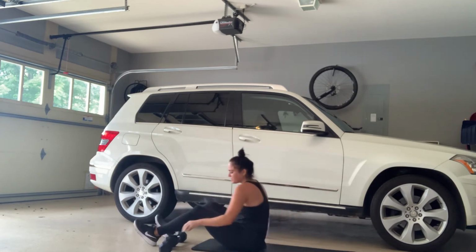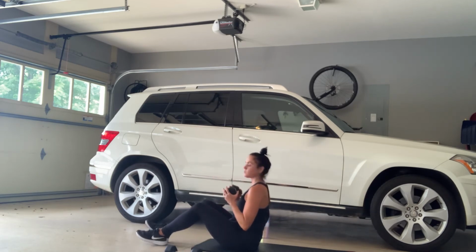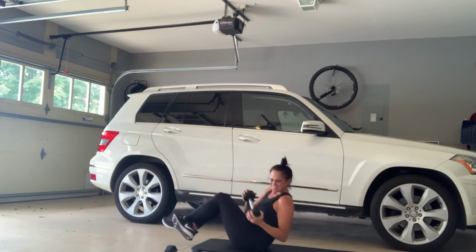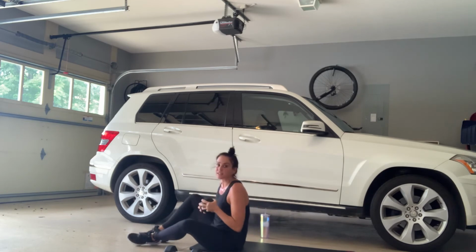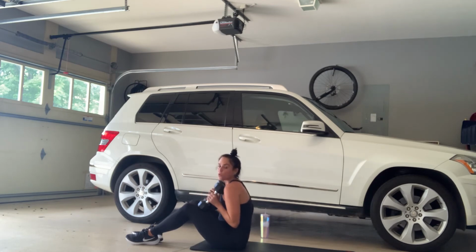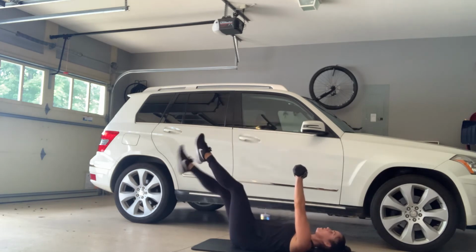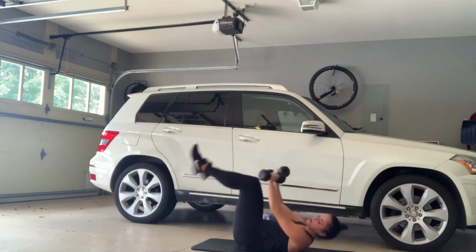First exercise. You're gonna do Russian twist, right, center press, left, center press, all right? Your next exercise is gonna be a set of scissor downs. This you can hold one weight overhead, or if you have it, you want to hold two, you're gonna scissor 1, 2, 3, 4, and then power those legs all the way up, all right?